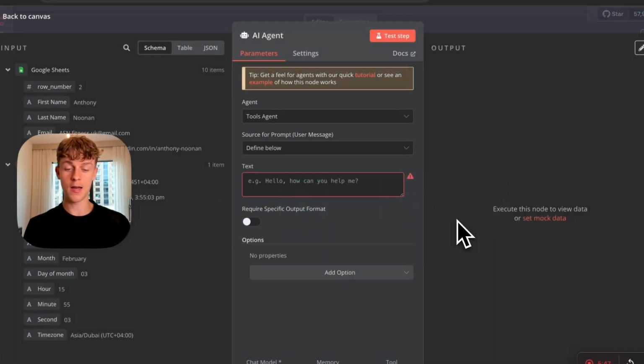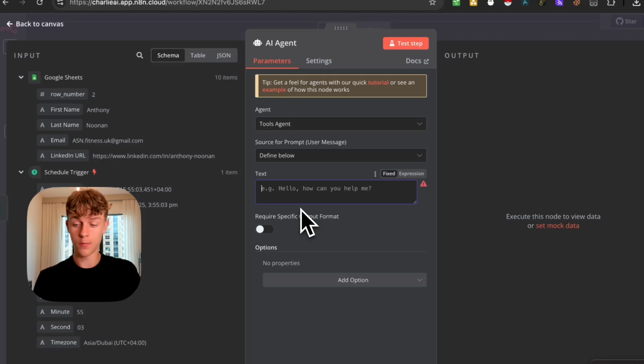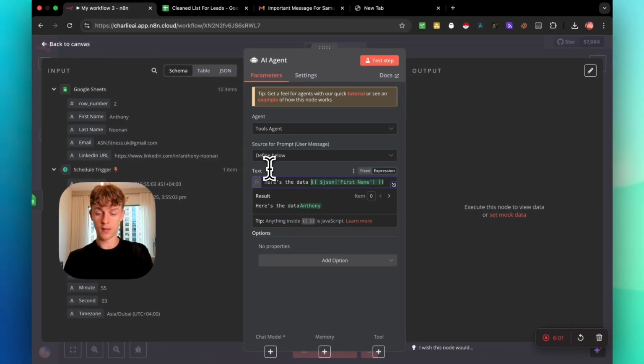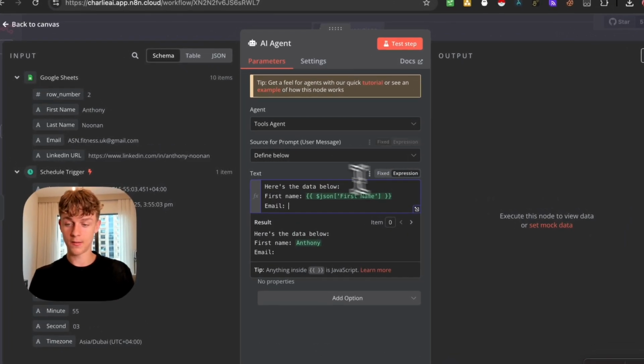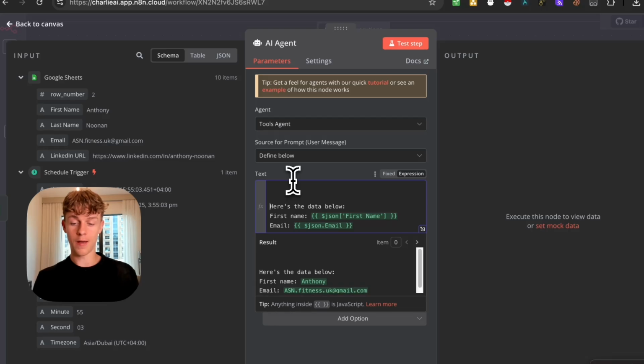And what that means now is we can go here and you can see that we can have a prompt that essentially tells us to include their first name or their last name. So you could write something like the data below. You need to map this so it knows who to send the email to. Just drag it in. Obviously, if you want more info, you can do that. And then you can have the prompt right here.